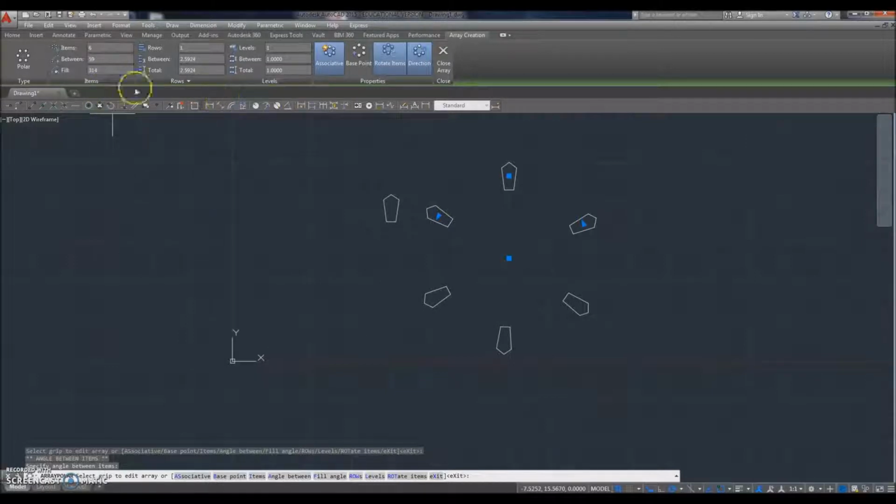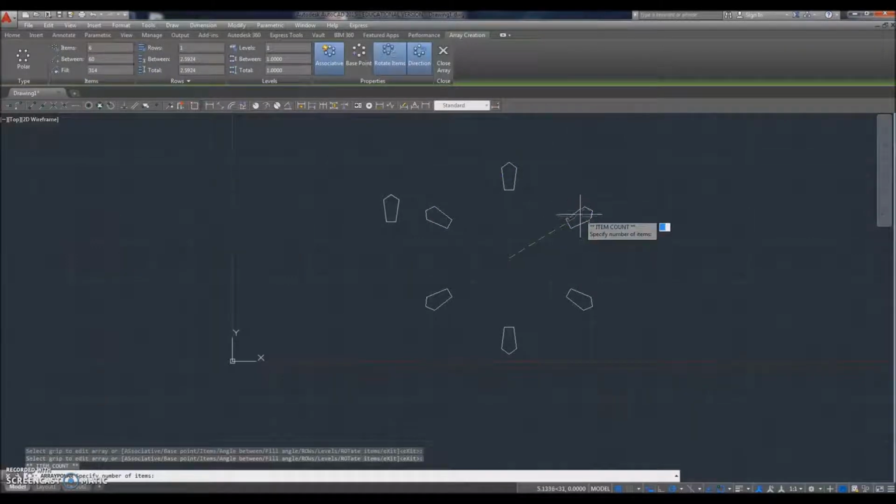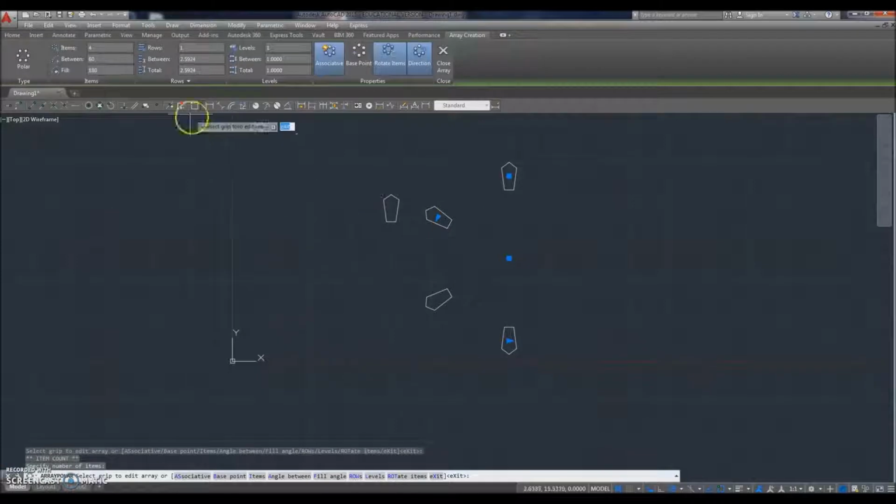The thing you should notice is that this tells you the number of items, and this tells you the angle between. When you change this, a snap will appear which will add or subtract the number of items. So if I do this, this number will change to 4.